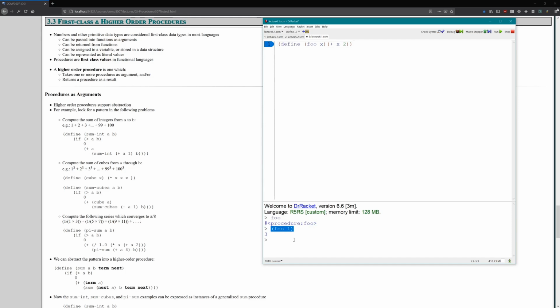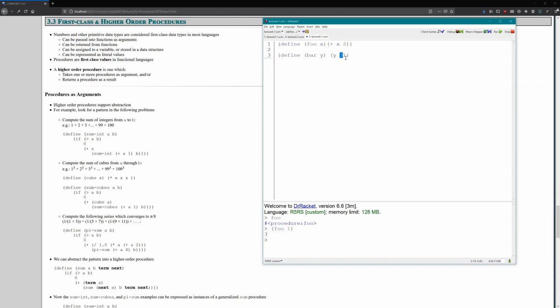Now, let's create a separate procedure here called bar, define bar of y, and that will just say y 3. So note that the parameter in this bar function is used as the first element in a combination, which means it has to be some sort of procedure object. It needs to be applicable to its arguments here. So when we call bar, we need to be passing in some value for y that is itself a procedure that accepts a single argument.